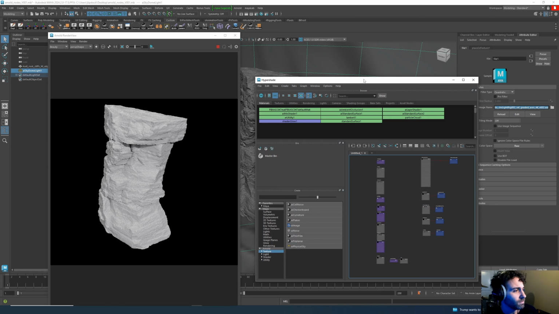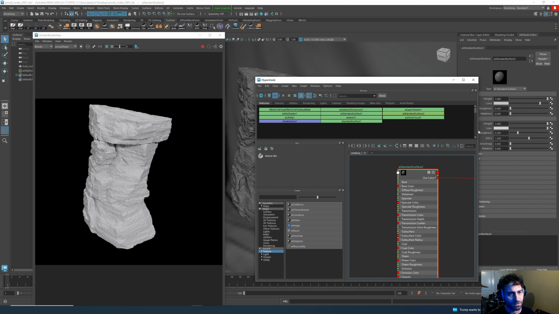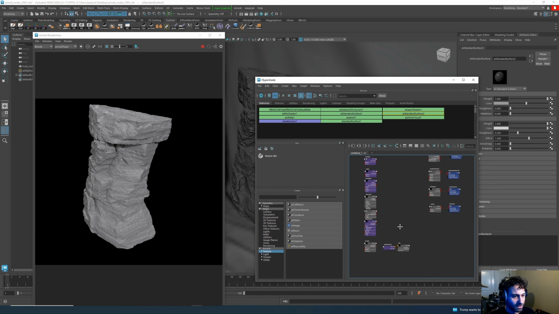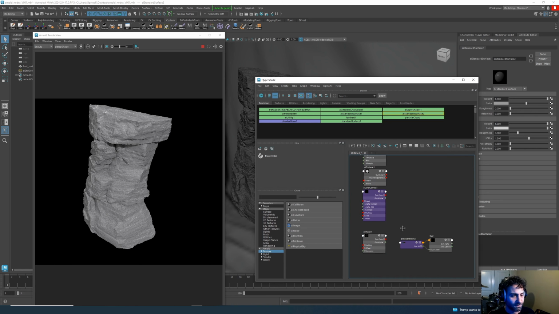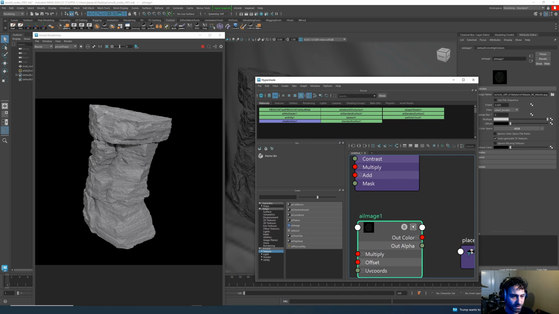So we have the shader on there, the AI standard, and you can see you can adjust the color and everything. So I would use my triplanar or the texture that comes with it. So if you do a file, right now I just have a square texture of this rock instead of using the texture that comes with this cliff.